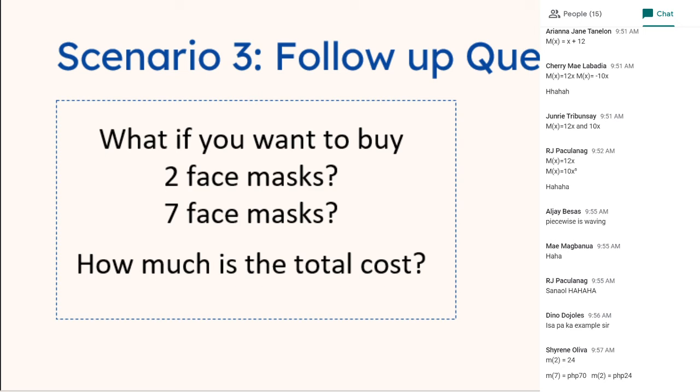For our first practice question, give the function C that represents the cost of buying x meals, if 1 meal costs 40 pesos. Again, our function is C and our x is the number of meals, if 1 meal costs 40 pesos. Additional or follow-up question: how much is the total cost of buying 10 meals and 25 meals? I will give you 2 minutes to answer this question.